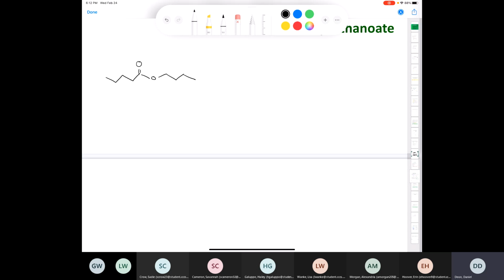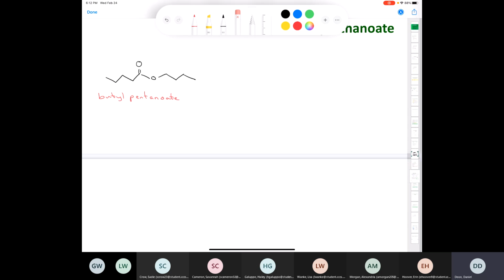All right, who's got an idea? Anything? Butyl propanoate. Looks reasonable to me, right? I've got a butyl group right here, so I must start with that, butyl. And how many carbons do I have here? I've got 1, 2, 3, 4, 5. So it must be butyl pentane. If I had pentanoic acid, it becomes pentanoate. So butyl pentanoate, right? Because we've got 5 carbons in the carboxylic acid portion.